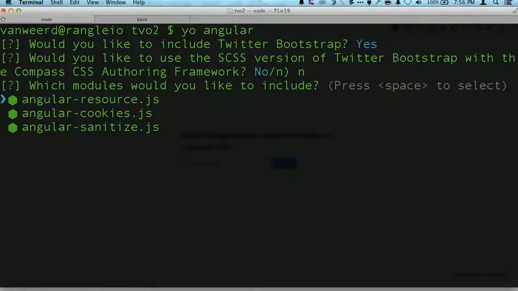Here's 3 things that you can add: Angular Resource, Angular Cookies, and Angular Sanitize, and this is going to make it bigger. Resource is a way for dealing with RESTful APIs. It's fantastic. It's improving a lot in Angular 1.2, which is hopefully out in the next week. Angular Cookies is for cookie management, important for doing session type stuff and whatnot. And then Angular Sanitize is if you're doing an application where you're taking people's inputs and you want to sanitize it to make sure they're not doing SQL injection attacks and stuff like that.